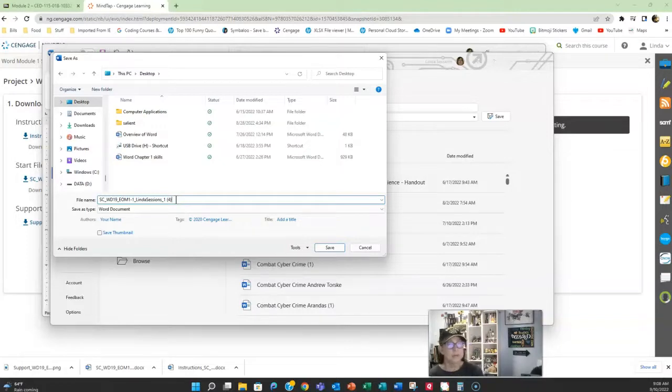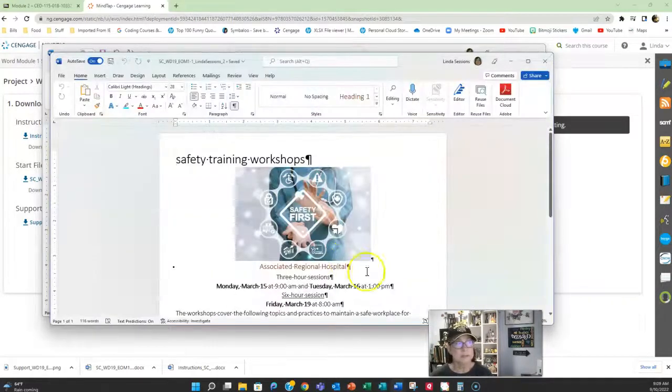That 4 in parentheses on mine just means this is the 4th time I've downloaded this to my computer. So it's just letting me know that I have done this 4 times. I'm going to get rid of that 4 in the parentheses and the 1, and I'm going to add a 2. And that's what you're going to do on all of your Cengage assignments, projects that you do: you will change that 1 to a 2, save it, and just make sure you remember where you save it.